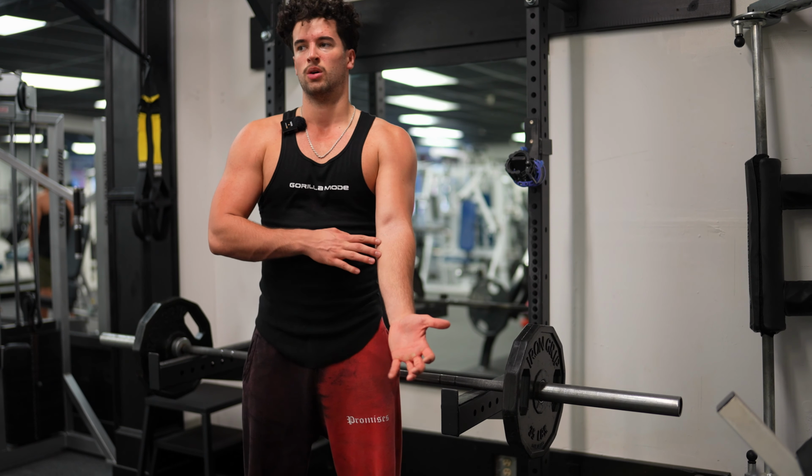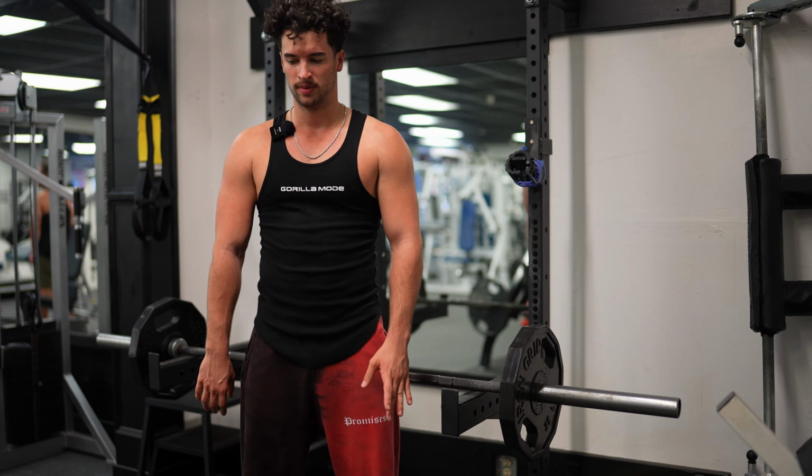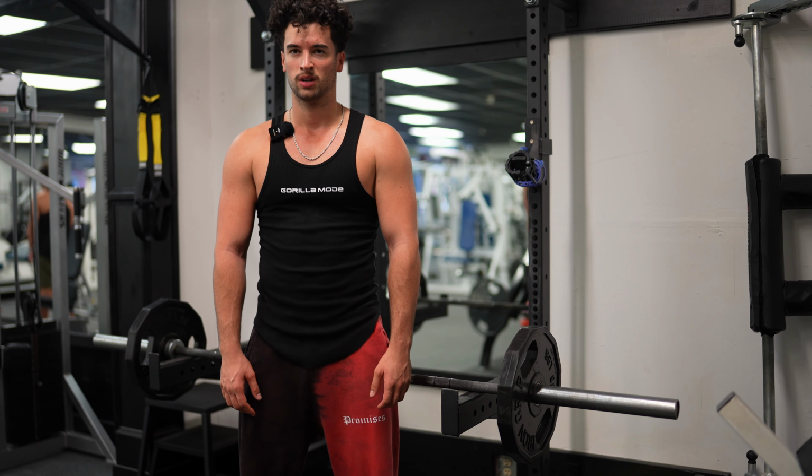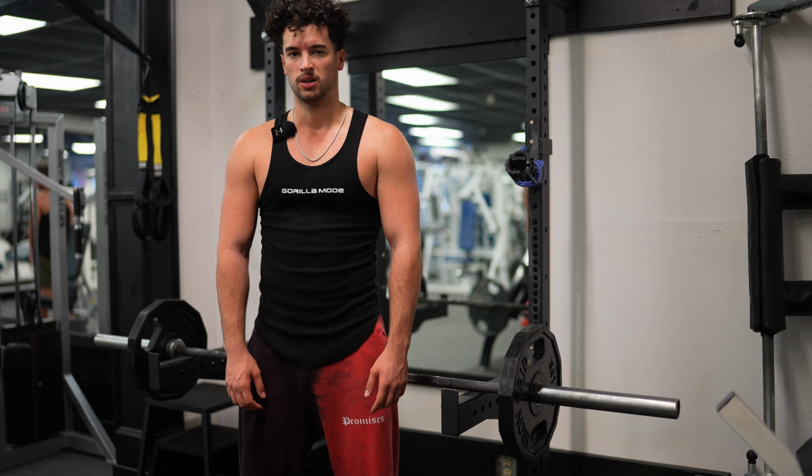You're supposed to be doing these in a lower rep range, but the problem is I literally cannot hold on to it if it's a lower rep range. So I generally go like 10 to 15 reps. Do another set of that and call it.